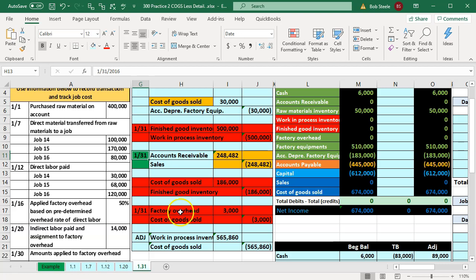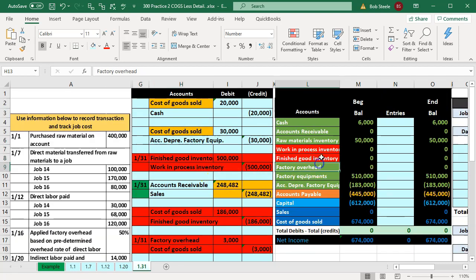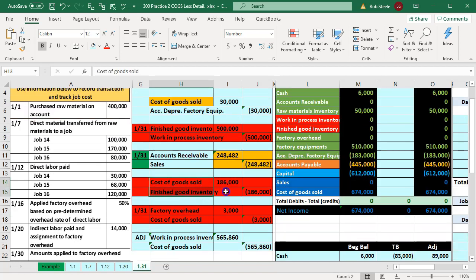Now notice what we're not recording here as compared to the prior job. We're not recording this journal entry as we did last time, which was to move something from work in process to finished goods. We don't need that because we didn't record anything into work in process. It's already all the way down here in the cost of goods sold. Then we're going to record the sales half of the invoice, which we did last time, although again, we'll change the amount to make it a 30% markup as we've been doing in the problem. So that'll be slightly different, but otherwise the first half is the same. The second half, not there.